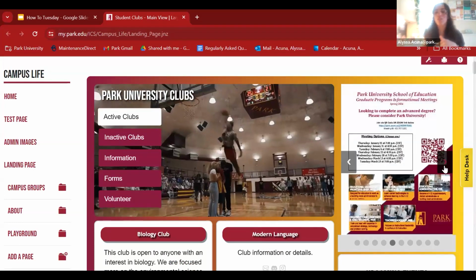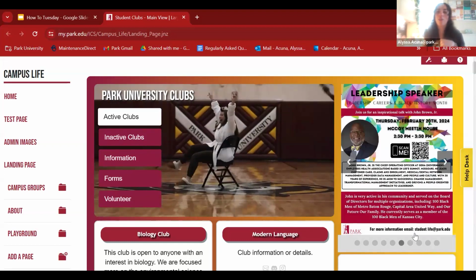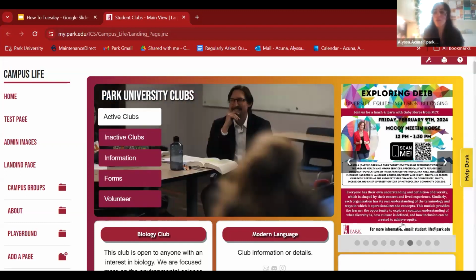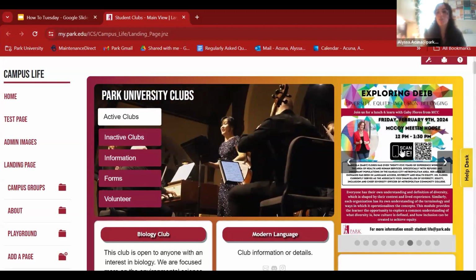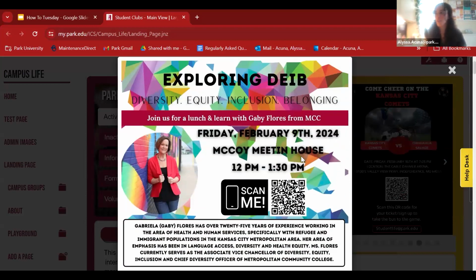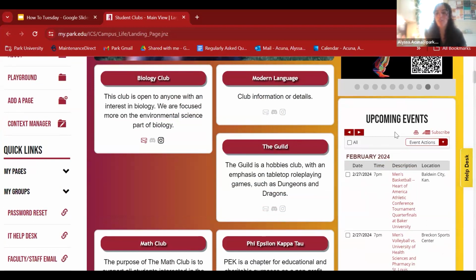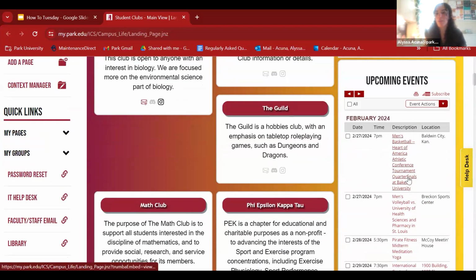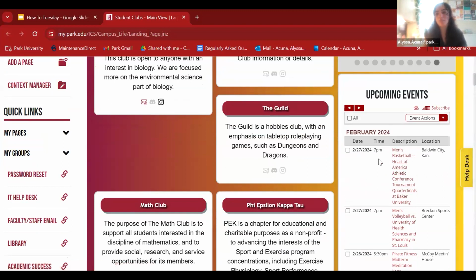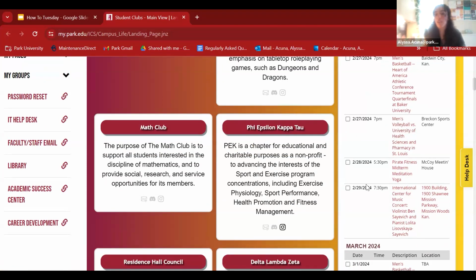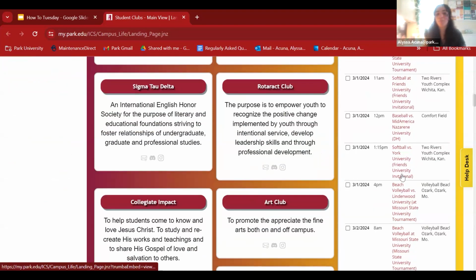And this isn't just social events. This is going to be when to apply for classes, a How To Tuesday, when are those going on? And those will kind of be a slideshow here, but you can always click on them to get more information. And then finally, we will have our upcoming events calendar here. So here you can see our men's basketball game is today at 7 p.m., located at, I think they're playing at Baker University. And so this is directly connected to the Park University calendar. So then you can see everything that people are posting here.